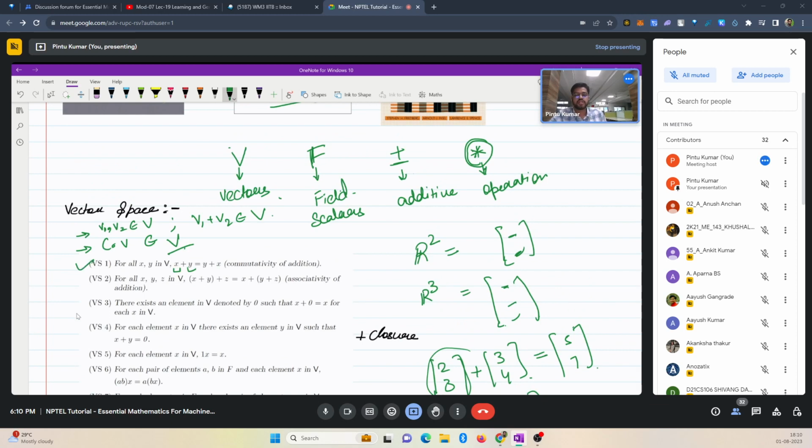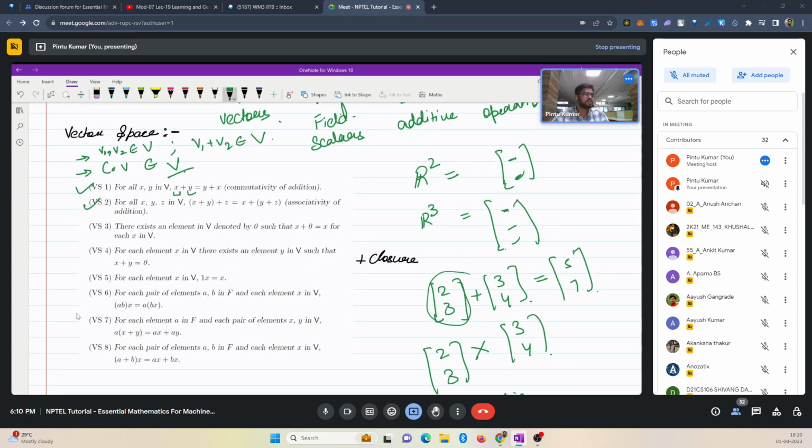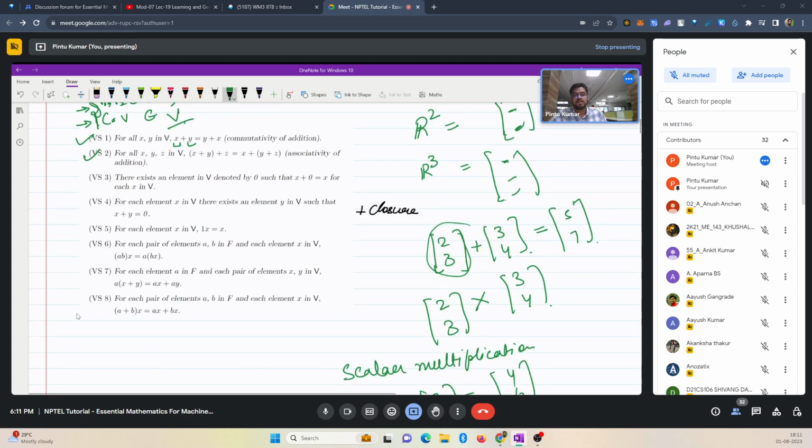So what we want is that whatever additive operation we are defining, that operation should also be commutative. Next is associative. Most of the time you need not remember all these properties, but you can refer to this list of 8 to 10 properties and check whether a space is a vector space or not. The most important ones are that it should be closed under addition and scalar multiplication. The third property is that you should have a vector that you can call a zero vector. If you add that zero element to any vector, you should get the same element.